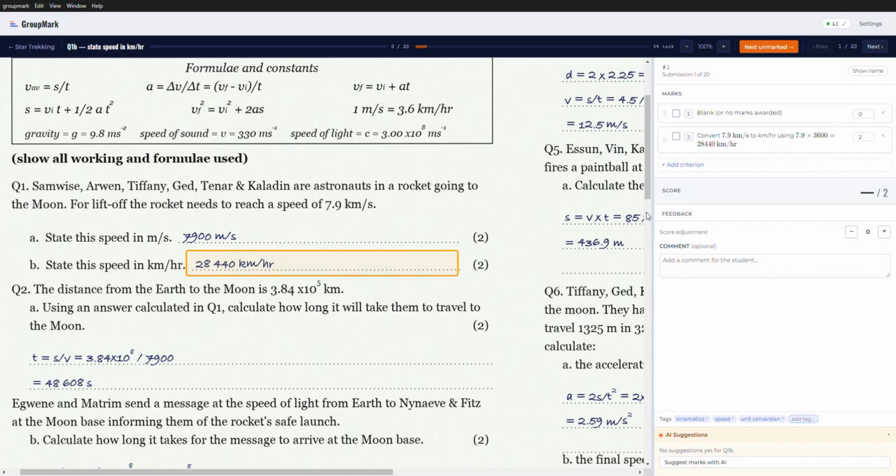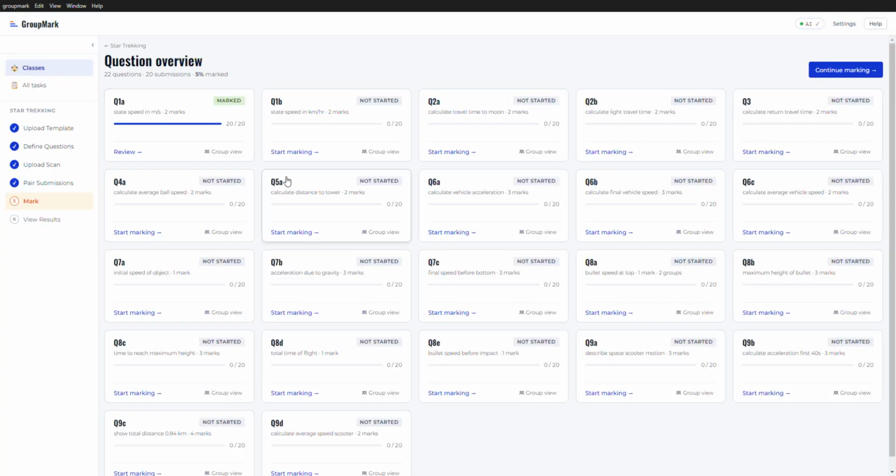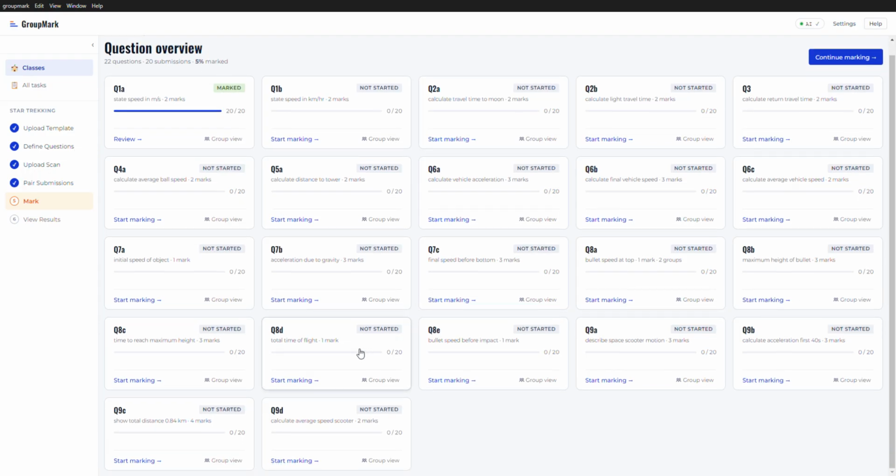Again, this is more or less how Gradescope does it. If you've used Gradescope before, this should feel familiar. The other thing that Gradescope does, and that GroupMark has been inspired by, is that Gradescope lets you group like answers. So it lets you put student answers that are similar together so that you don't have to mark them each individually. GroupMark does that too, but GroupMark isn't paywalled. Again, the whole idea is that it speeds things up for us.